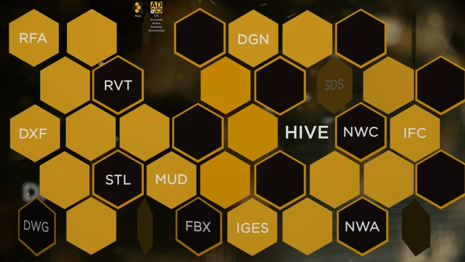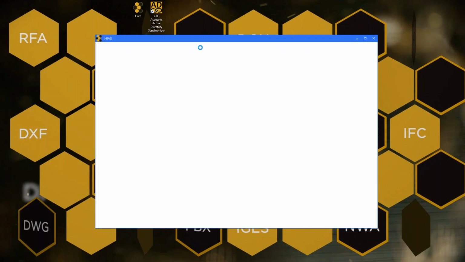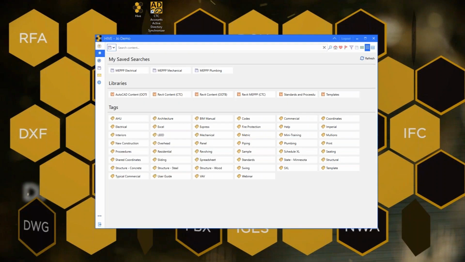HIVE itself, though, is the main program in Windows. There are design software verticals as well. In this case, we'll be talking primarily today about Revit as a design software vertical. So let's actually open up HIVE. We're going to open up HIVE here from Windows directly. And when we're inside HIVE, HIVE is itself a login-based tool. So I've just logged in as a basic end user. In fact, HIVE automatically logged me in because it remembered who I was logged in as last. And so for right now, I'm logged in as Joe Demo.